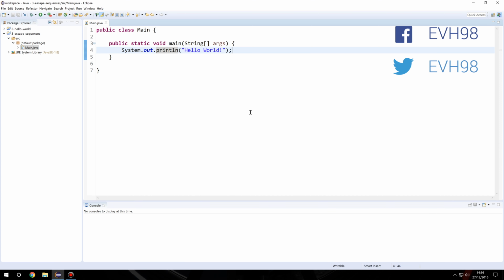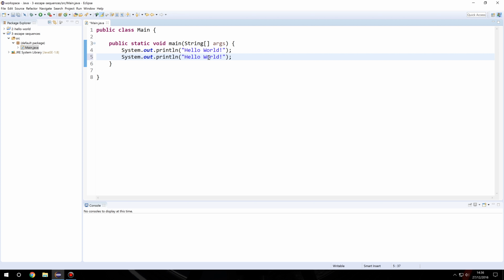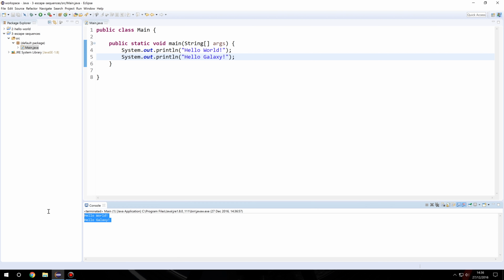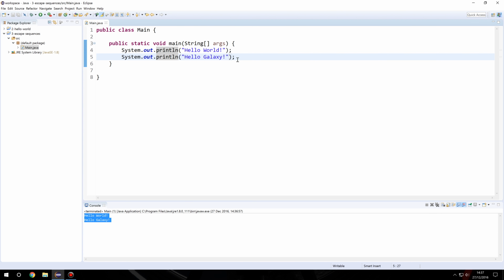So in the previous video, I introduced you to something called println, which prints something on a single line. If you then wanted to print something else, but on the next line, then all you would have to do is simply copy and paste, and then run the program. And there you would have your new text on a new line. However, today I'm going to introduce you to something else, and that's just simply print on its own.